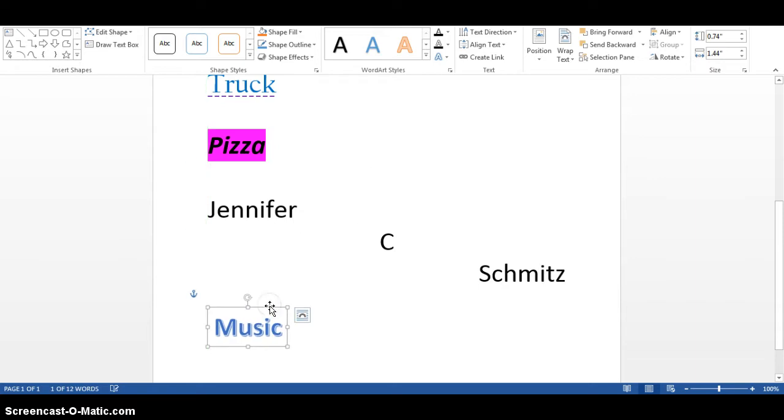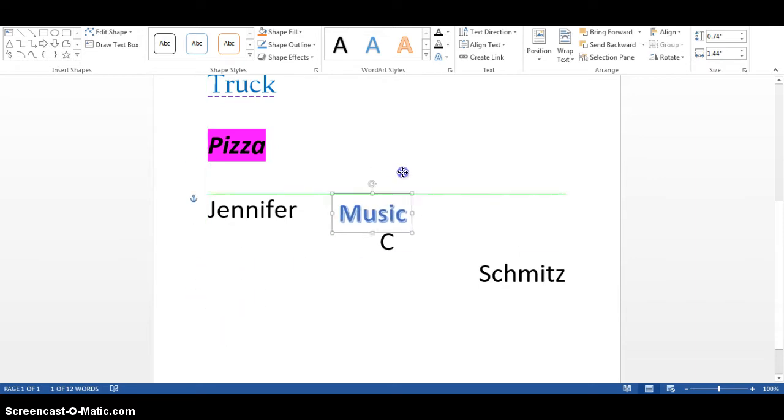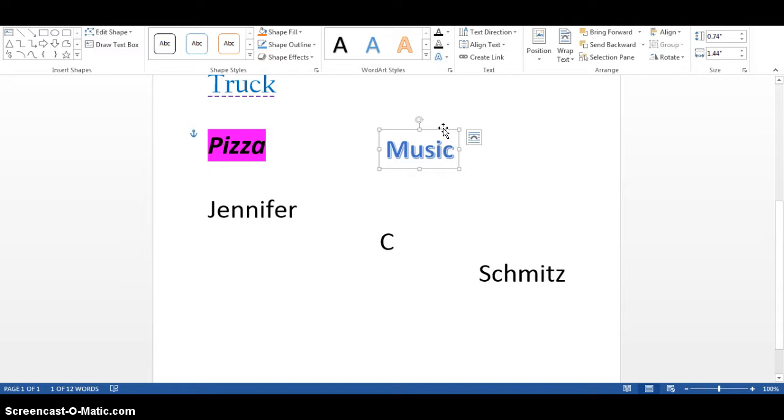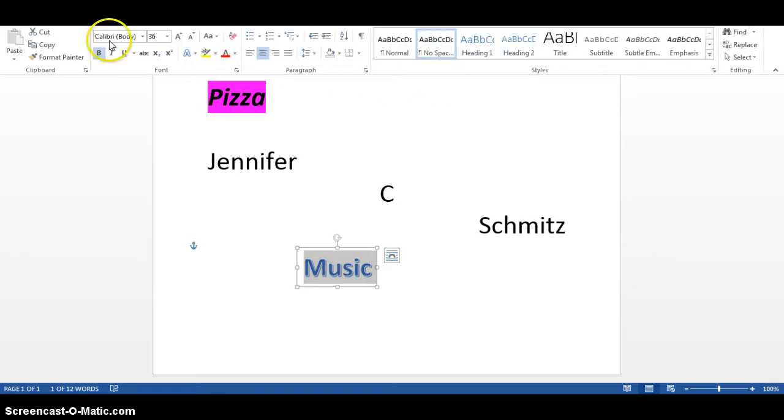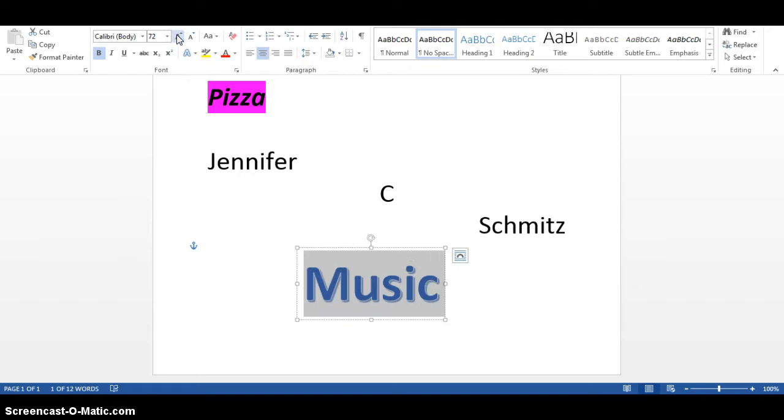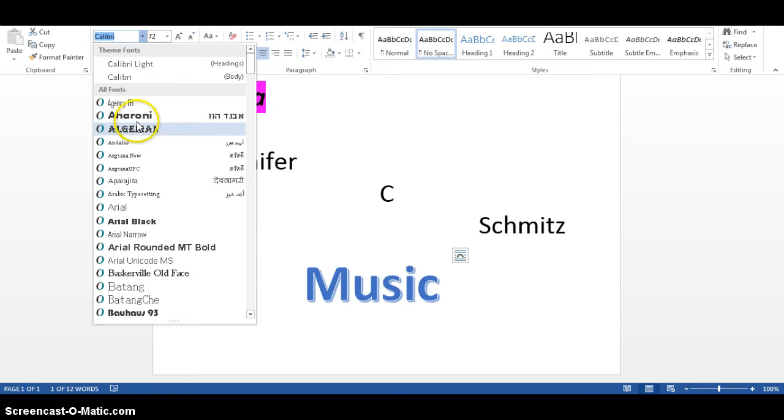So the point here is that it doesn't have to remain where it comes onto the document right when you create it. You can move it around wherever you want to move it. There are other things you can do with this. I'm going to give more space here. Just like you did with the other words that we had previously, you can go to Home and you can change the size like we did before. You can change style if you like.